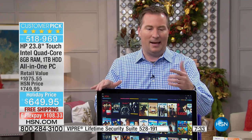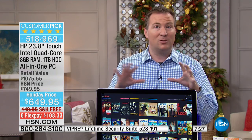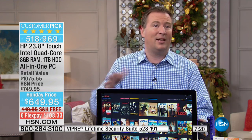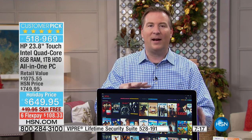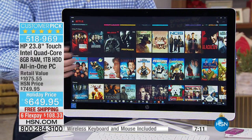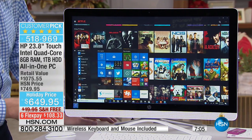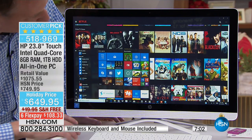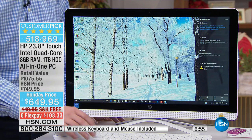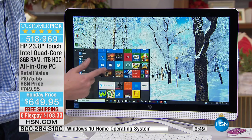The key specs you're getting today: Intel quad-core — the most cores we can offer; eight gigabytes of memory — the most we've ever offered; DVD/CD burner that nobody else includes until you spend well over a thousand dollars; the fastest wireless we've ever offered in an all-in-one; and a one-terabyte hard drive — massive storage. With Windows 10, it organizes all your content simply. If you want to access your photos, click and every picture you've ever taken appears.